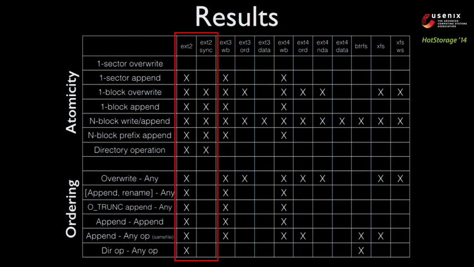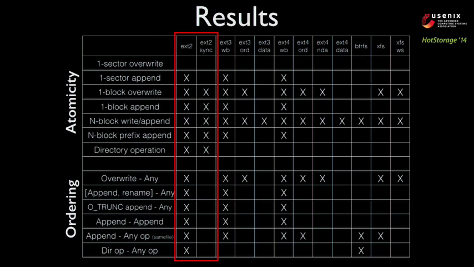Let's look at ext2 first. It's kind of the most fun one to look at. ext2 on the left, as everybody knows, ext2 guarantees nothing. It's surprising it stores your data at all. In fact, it guarantees one thing, which is a single sector overwrite. It does align that with sectors of the disk. So if you're running on a disk, that will be done atomically. Everything else is not done atomically.